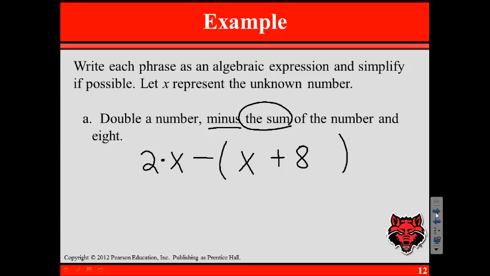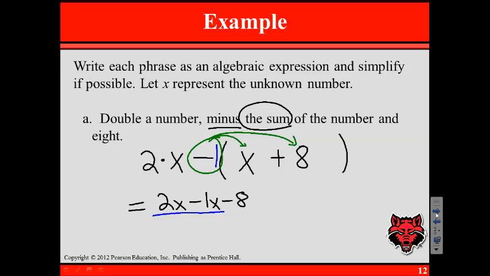Anytime we have a minus sign in front of a set of parentheses, I like to rewrite that as a minus 1. So that I know I'm taking that minus 1 and distributing to both terms, or 3 or 4 terms, however many terms we have, in the following set of parentheses. So as we do that, let's rewrite the expression. 2 times x is 2x. Negative 1 times x is minus 1x. Negative 1 times 8 is minus 8. Now we combine like terms. We have 2x minus 1x. 2 minus 1 is 1. So we have 1x, which can be written as just x minus 8.